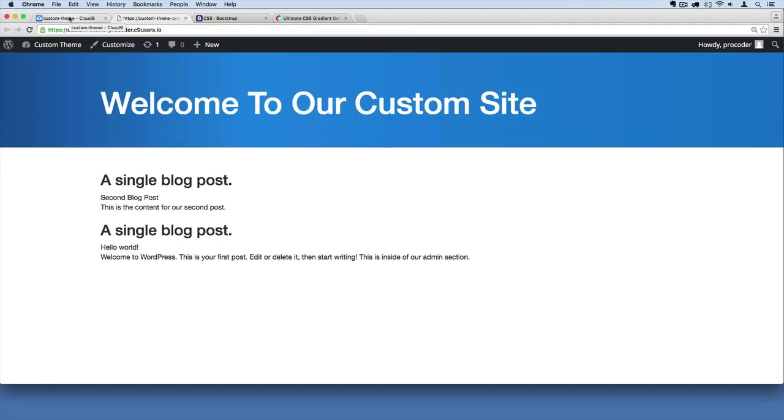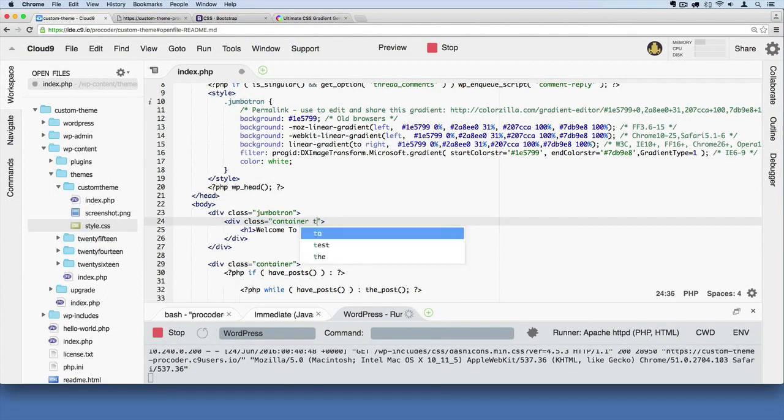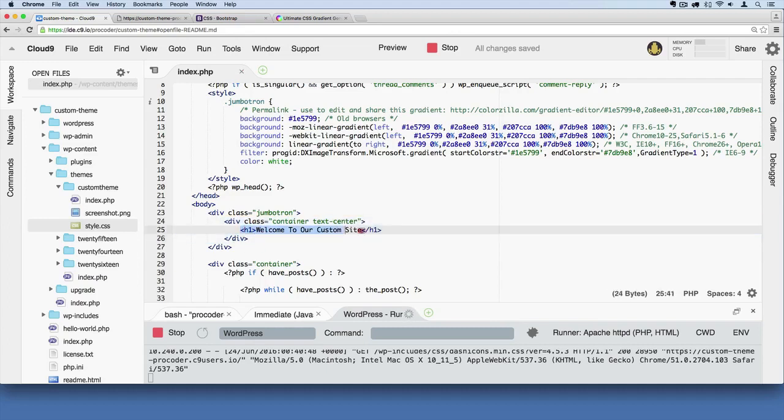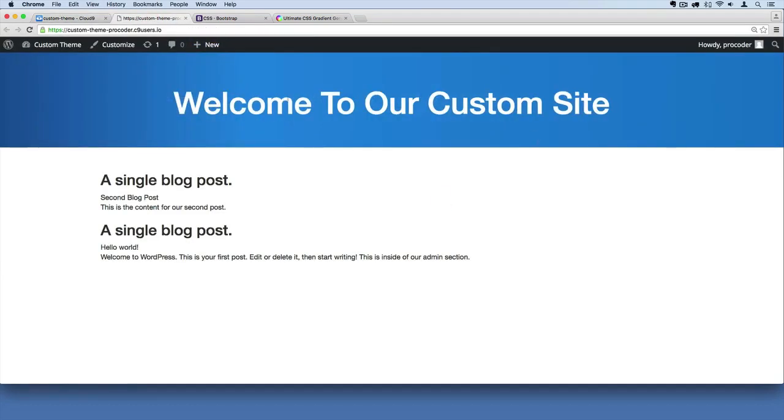And I'm also going to center the text in here. And the way we can do that is just right next to this class equals container, just next to the r, I'm going to hit space and then text-center. And now anything inside of this division tag, like this H1, should show up centered. So I'm going to save it, go over here and refresh. And there we go. Now our site is centered up and it's starting to come together a little bit more.